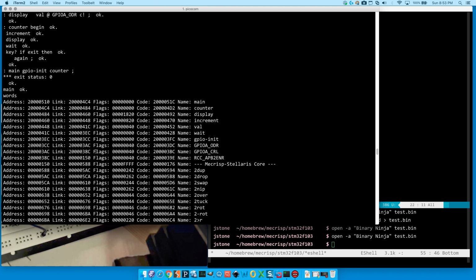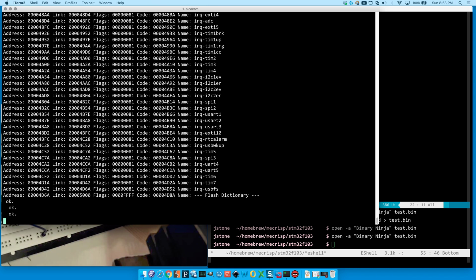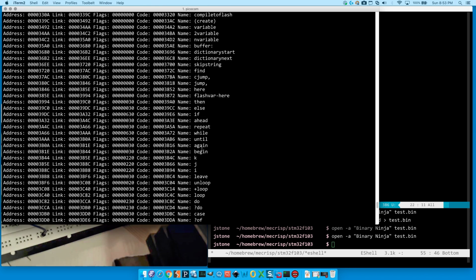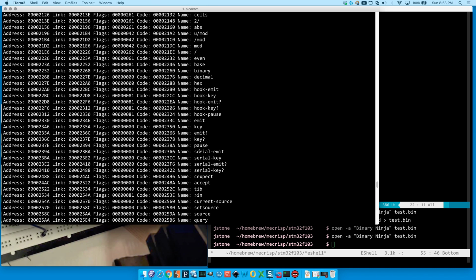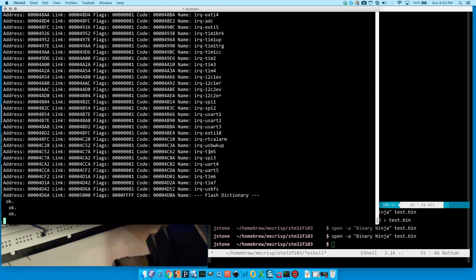But there's also something else I wanted to show in here, and that is that you can get into examining what these things are doing. And in fact, something I won't get into, and I've actually done a couple times, is you can write words that get executed during compilation. So if you want to do something to the resulting compiled code that is not supported by the language, you can add that really easily.